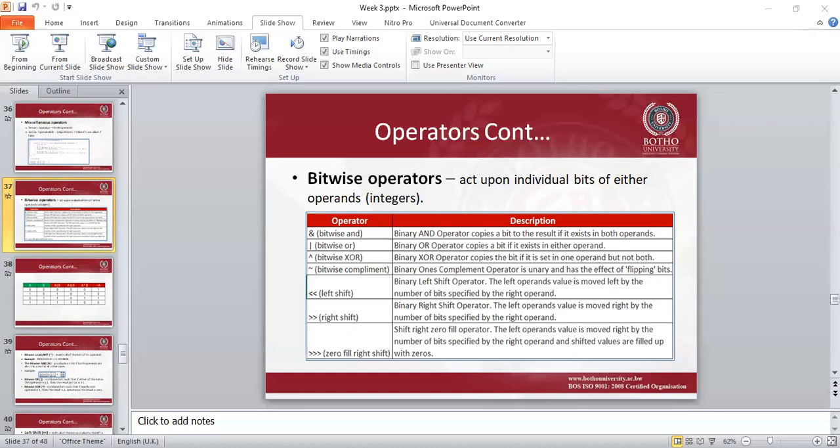So for the syntax of a ternary operator, let's have a variable here, and we will say condition. If it's true, we want the value if true, and then value if false.